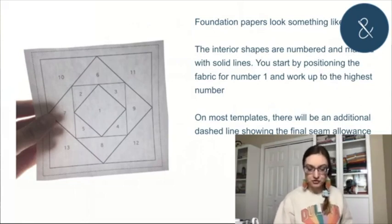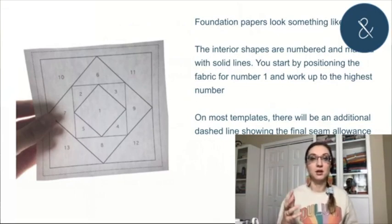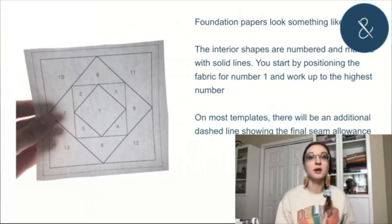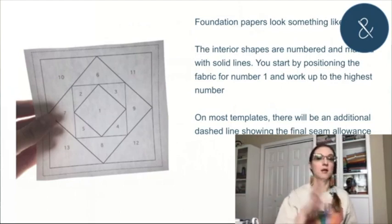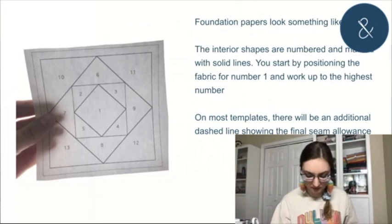Yes, there are other things you can use as a foundation as well. This is a comment Diane made, depending on the shapes that you're making, right? So you could use other fabrics, you could use interfacing. There's a few different techniques that bump up against each other. Very good. Love it.